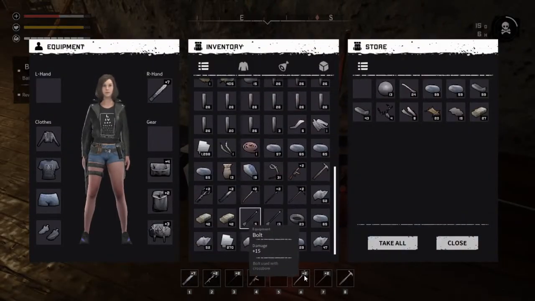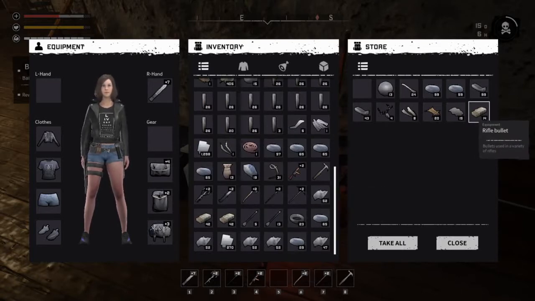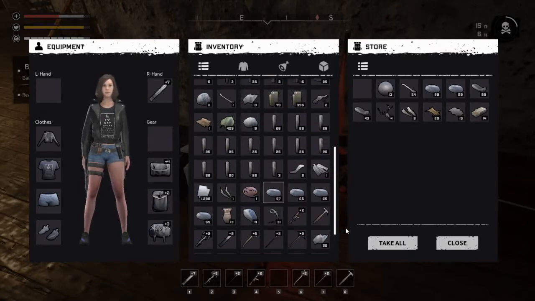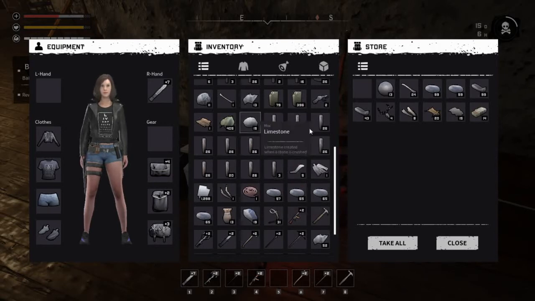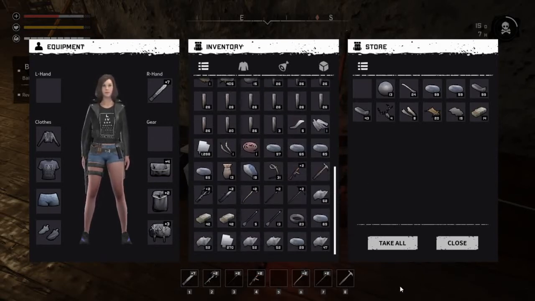I need those bullets. I thought I had bullets. Like, I have like 5 stacks of 99, and then they're gone in one day. They're gone. So if you think you have enough bullets, no, you don't. Let me give it to you straight. You don't.